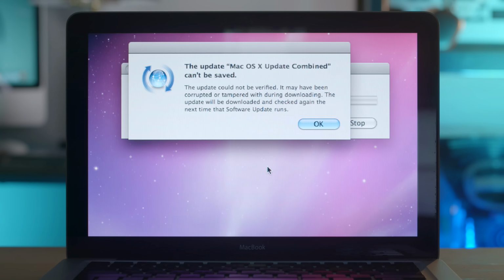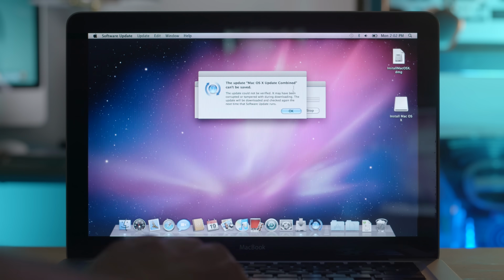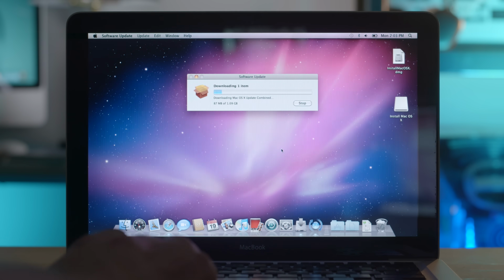Okay, it's just not a good day today. All right, this is interesting. I don't think I've ever seen this happen before. The update could not be verified. It may have been corrupted or tampered with. So dramatic. Try it one more time. Yeah, like that'll do anything.